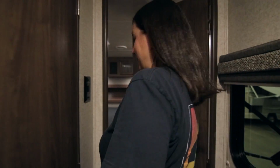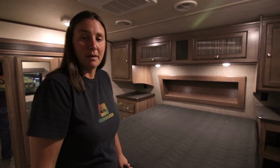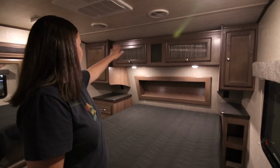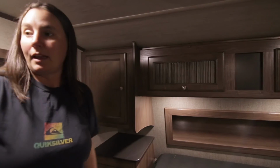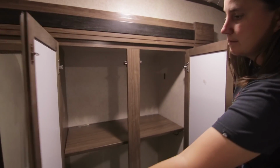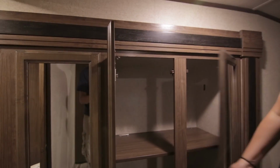I like this. There's an actual door on the bedroom area. So you come in, plenty of space here. You can definitely walk around, get to both sides of the bedding, which is very nice. You're not like crawling over each other. There is plenty of storage area. This side, you don't get the drawers like you do on this side, but you could share. It's not too bad. And when you look over here though, tons of space. You could even put some of your kids' stuff in this area if you had to, maybe on the other one.